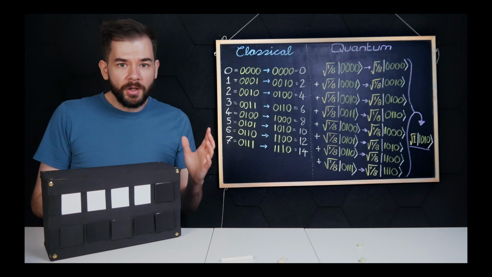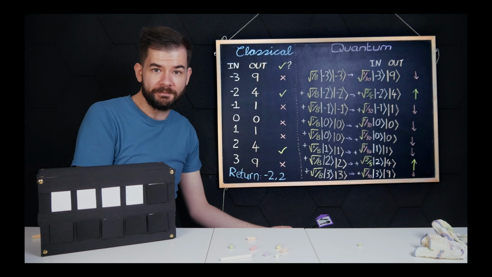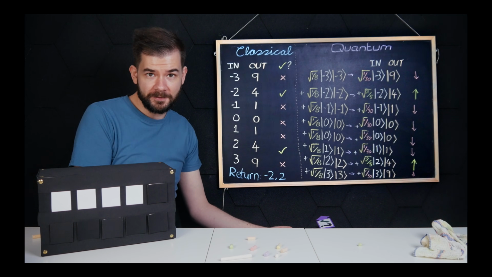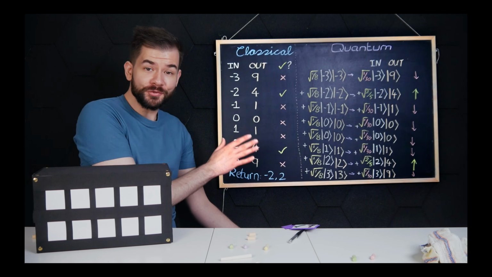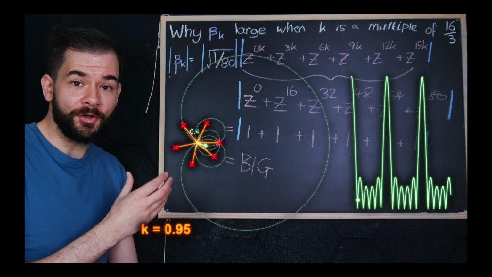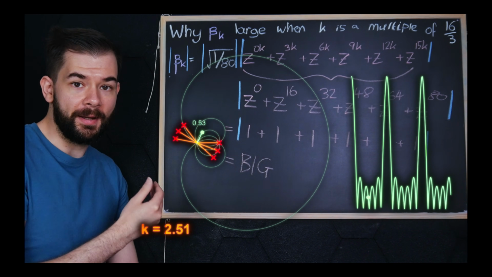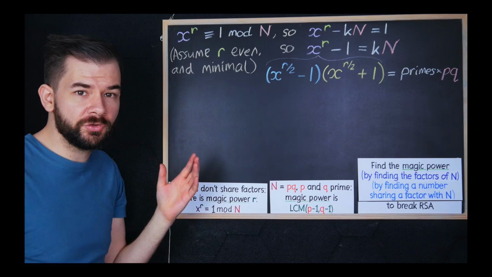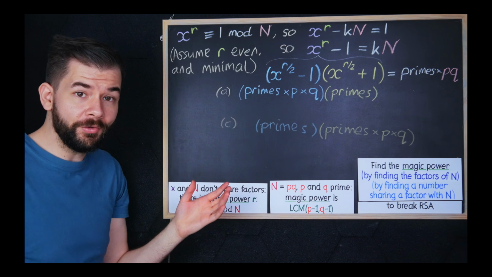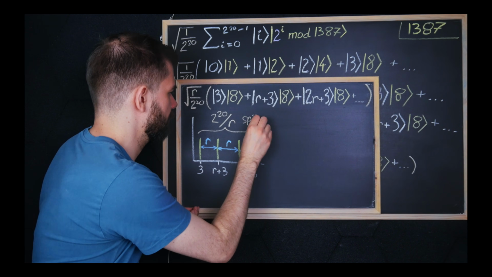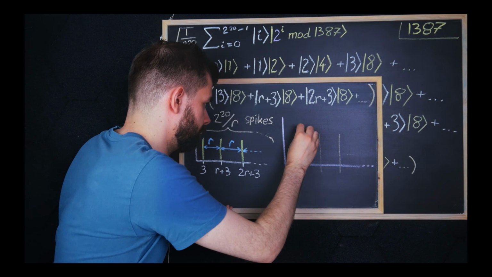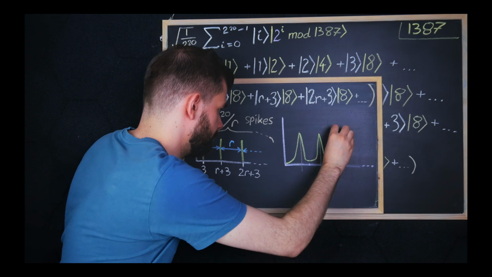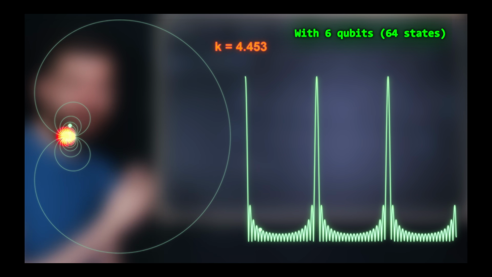The trick is to inflate the probability of measuring the desired output. But how can we do that if we don't know what the correct output is? That's basically the whole challenge of getting quantum computers to work. Shor's algorithm works by using one of these probability inflating systems called a Quantum Fourier Transform. That's what we'll explore in this video, a full breakdown of exactly how quantum computers use the QFT to run Shor's algorithm and find the prime factors of very large numbers, which happens to break RSA.